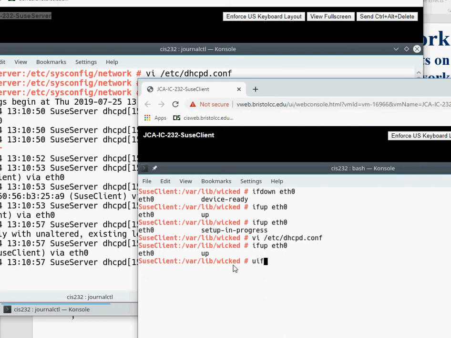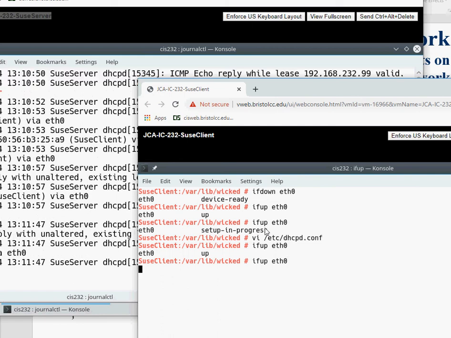Because I mean, also do the down and then up. Yeah, I know, but right now what he's saying is I actually executed the command before I started the journal. Right. Okay, so if I do it now with just ifup, just out of curiosity, there we go. We saw the activity now. So that's probably what it was.